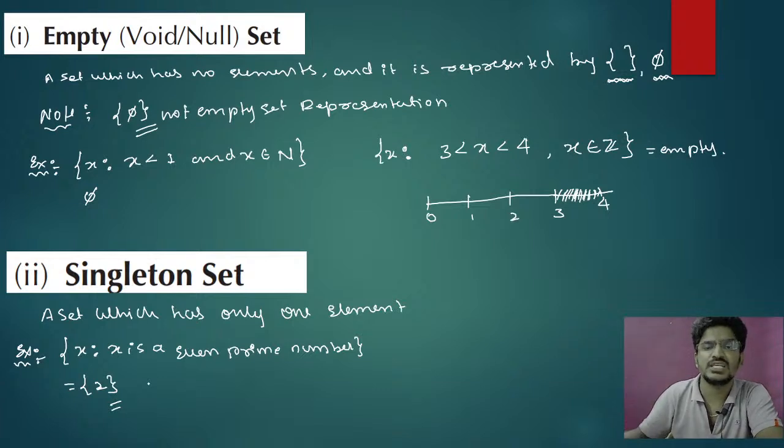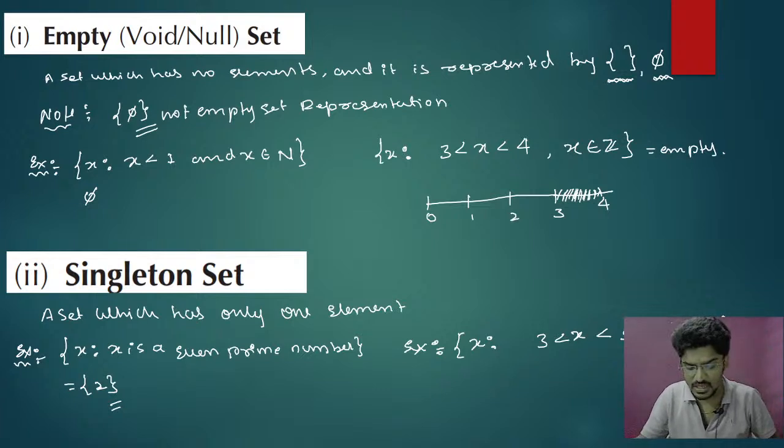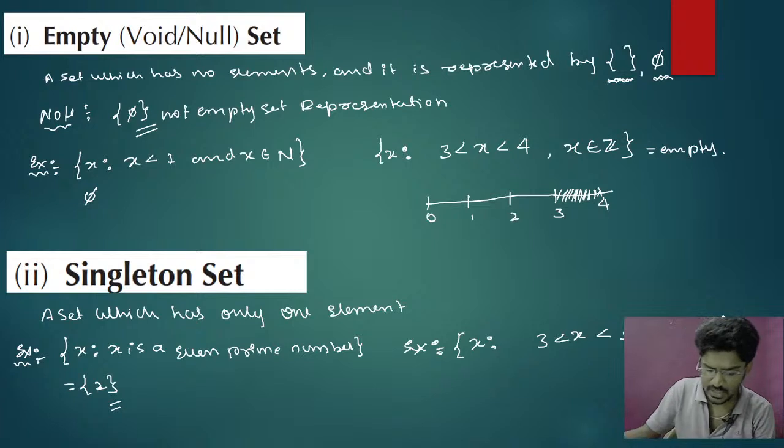So give me the example other than what I have given. You have to give the example other than that example which I have already written on your screens. Okay. So try to give. I want to see how many of you are thinking about the problem. So next I can write x such that, again same, x is greater than 3, lesser than 5, comma x belongs to natural number. Like this I can write. Clear?